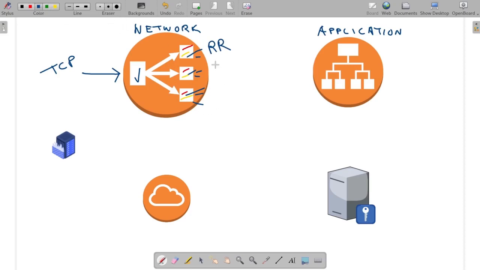Another way to do this is to do it by least amount of connections. Let's say that the first server has 40%, the second server has 40% of the connections, and the third server has 20% of the connections. Well, that one can be brought up to speed until it gets to an even level with the others. You might see this if new servers come online, maybe one was down for a while and it comes back up. So you have several options for how we're distributing the load, but the whole idea is so that one server doesn't get overloaded.